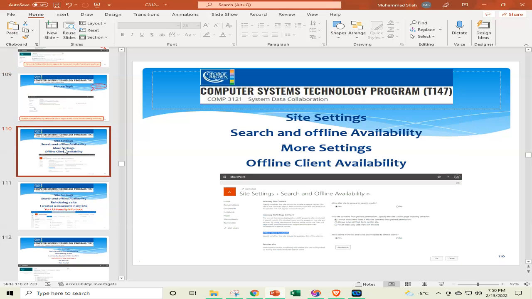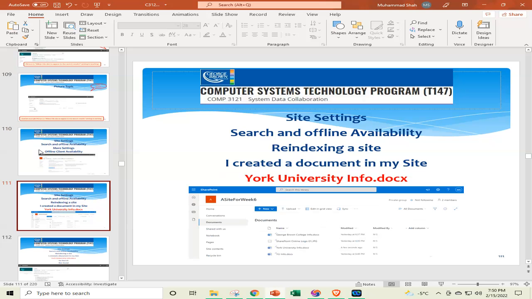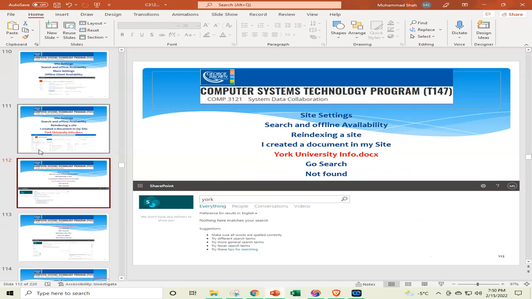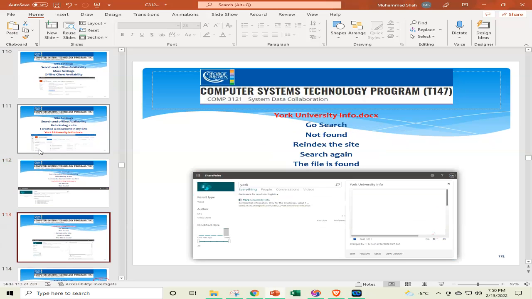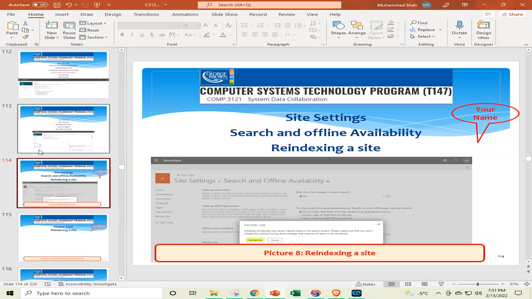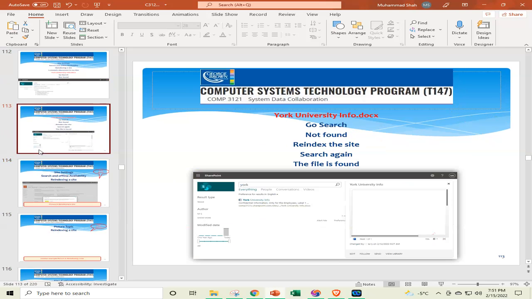Those were the search results, and the next is offline client availability that I have discussed with you already, and the information is here. The reindexing.